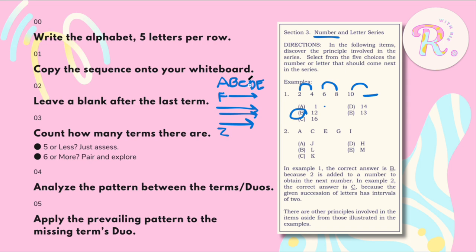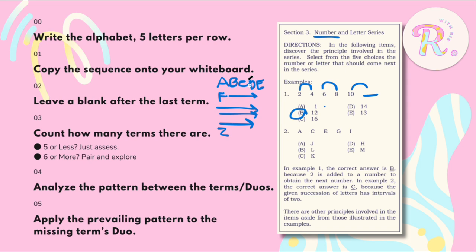So why do we have to write like this? Why is this recommended? It is because dito kasi sa letter series, it's actually easier than your number series in the sense that sometimes kasi yung sequence ng terms, para ka lang nagbibingo, okay? Makikita mo talaga na it's either horizontal, like by column, yung sequence pala, or by row, or minsan pa diagonal. So, yes, para ka lang nagbibingo-bingo. So, if you write it this way, you could see the pattern appearing na already despite not solving anything.